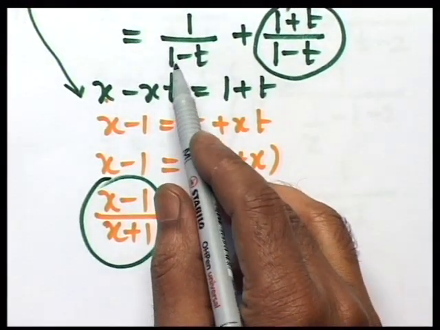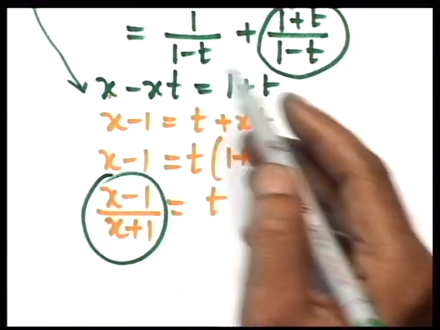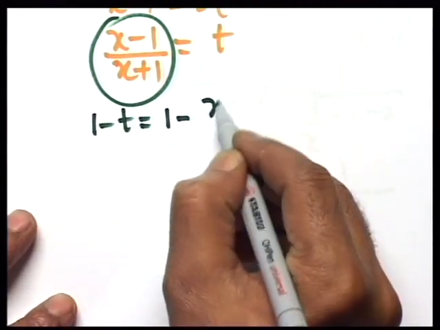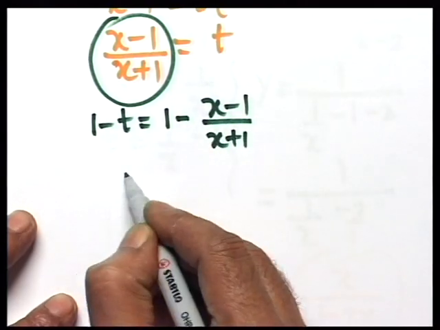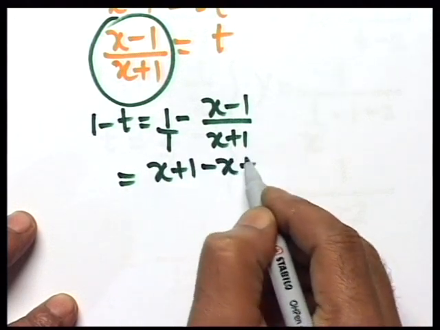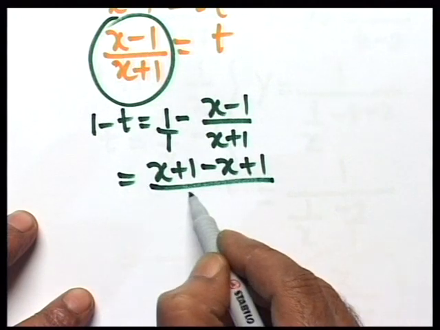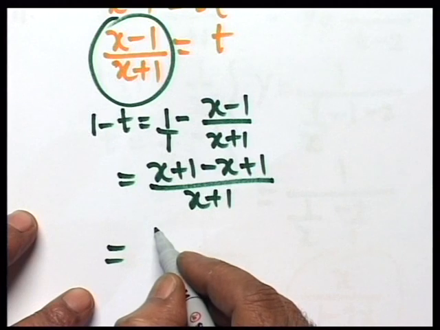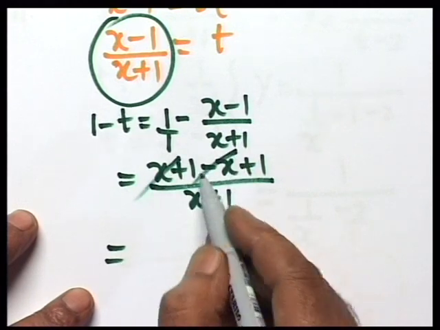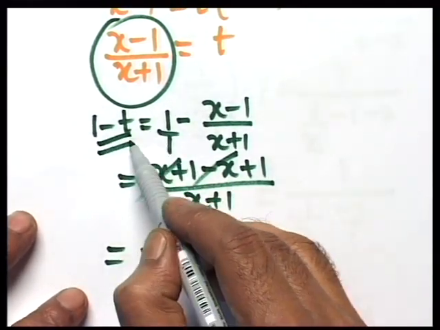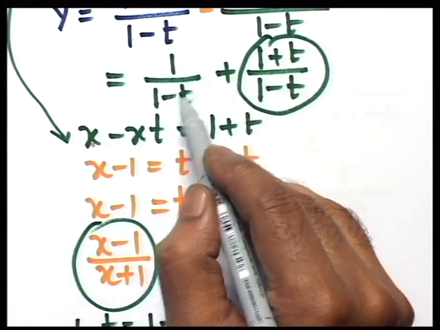Now, I want to do what is 1 minus t first, so that we get 1 over 1 minus t. Watch here. 1 minus t is 1 minus x minus 1 over x plus 1. Take the LCM, please. That becomes x plus 1 minus x plus 1. If you open the bracket with negative, we get x plus 1. Simplify that. 2x plus 2. No, x's can cancel, please. It's 2 over x plus 1. That's the value of 1 minus t. So go back there. That is 1 minus t. So it's 1 over that fraction.